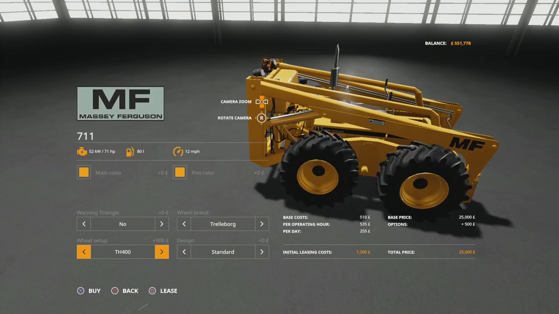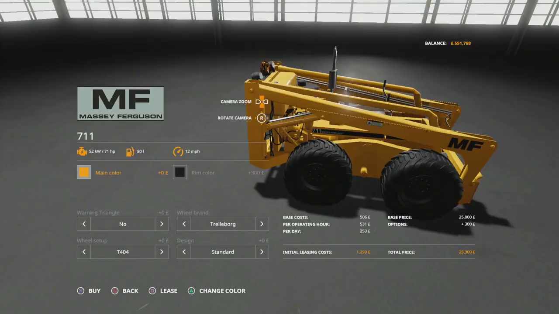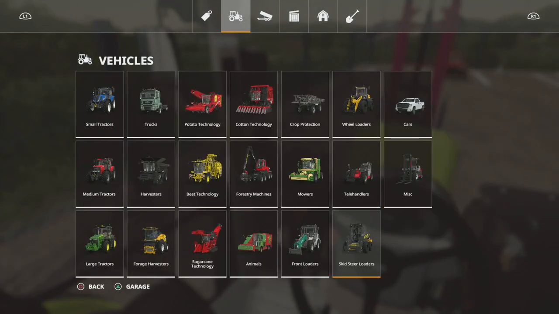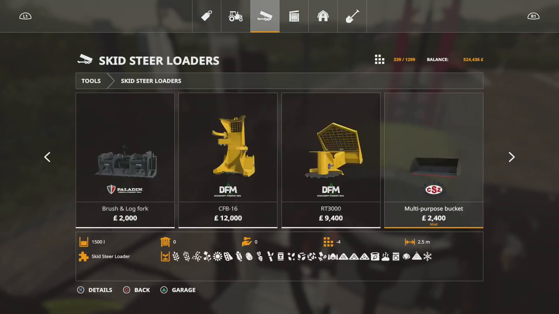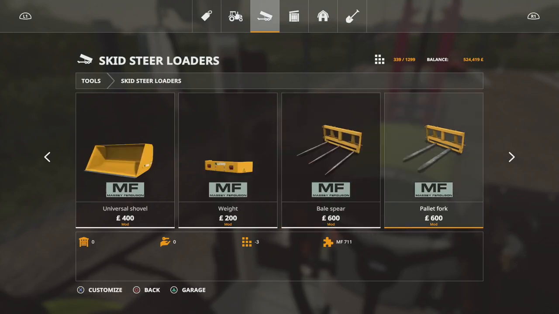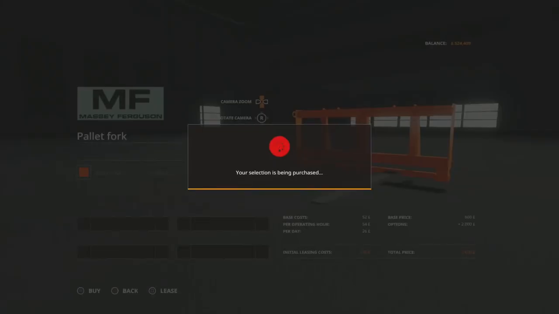On this, you have different wheels. You can track them or put some big, flumpy wheels on. I like these little guys for now. And I'll give it some nice black wheels to go rock and roll and orange colour, because I like orange. Now, whilst that's taken it up to £27,000, we did quite nicely from our previous farm, so there we go. It has its own forks over here. There we go. I don't want the bale spear. There we go, which we can also make orange, just to keep it all together.